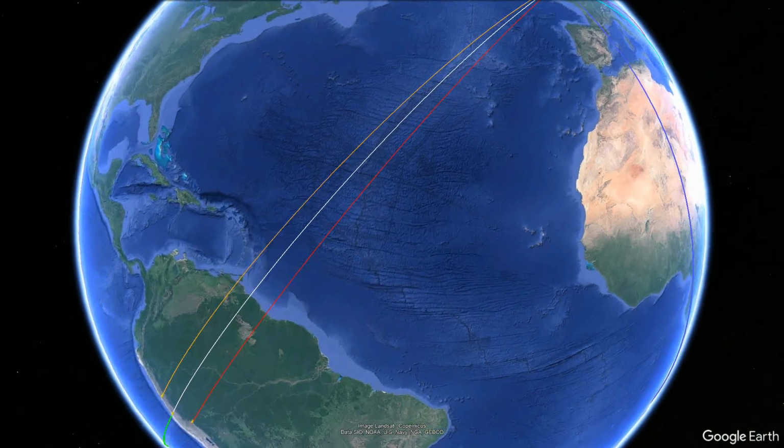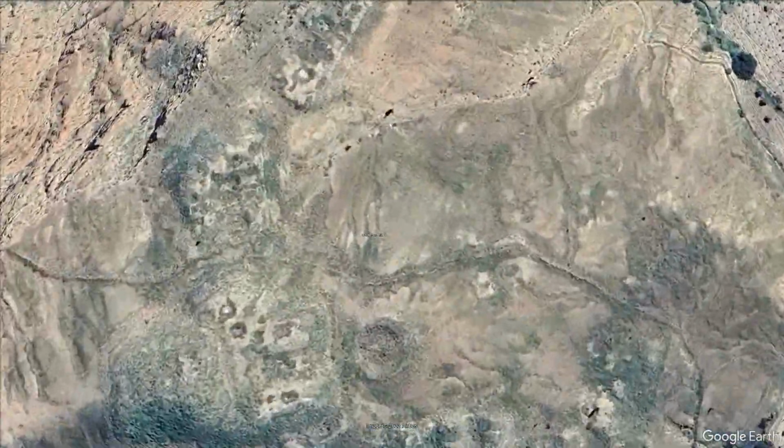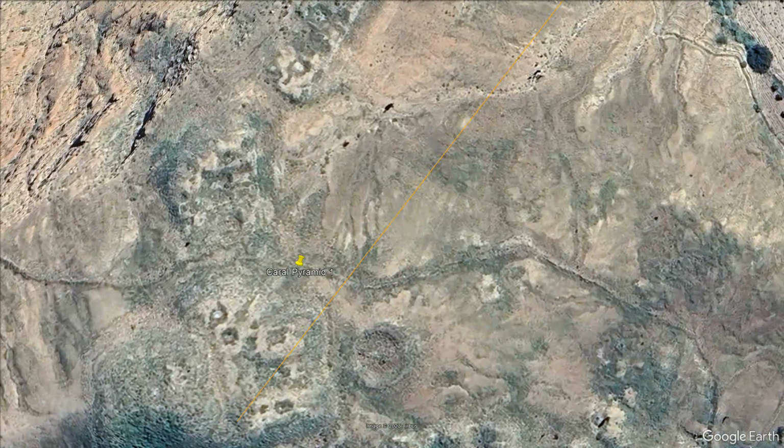And it goes back to Peru, to a Caral pyramid. This Caral pyramid has been untouched by archaeologists and has been unknown to the world until today. So let's go to the next site, which is another Caral pyramid.